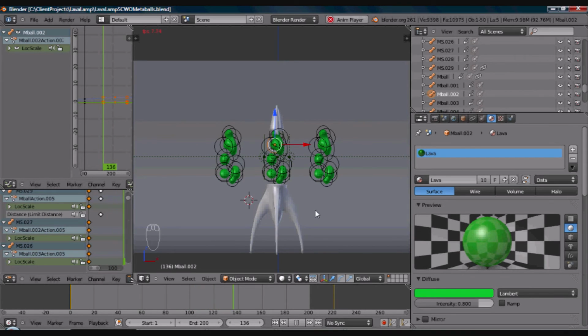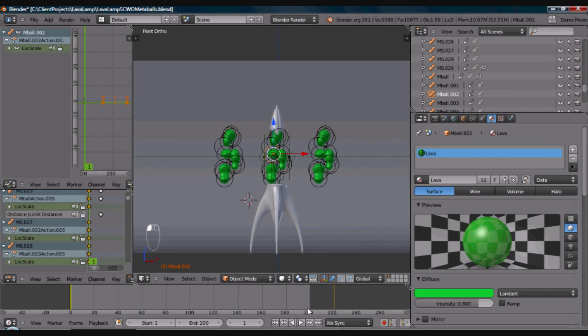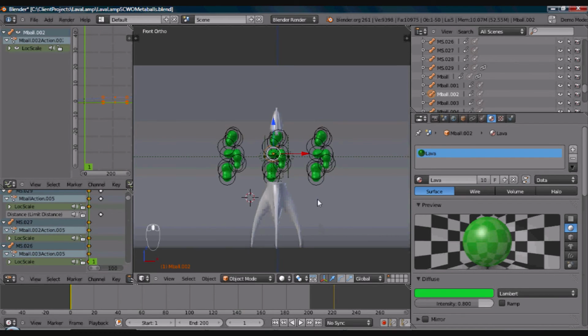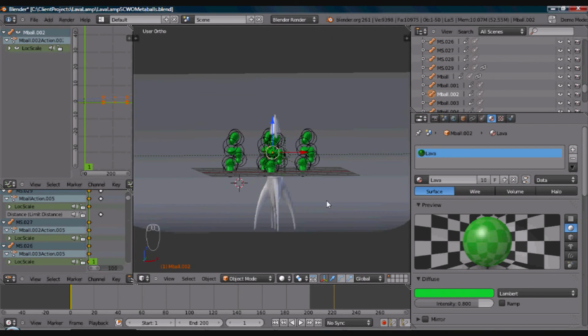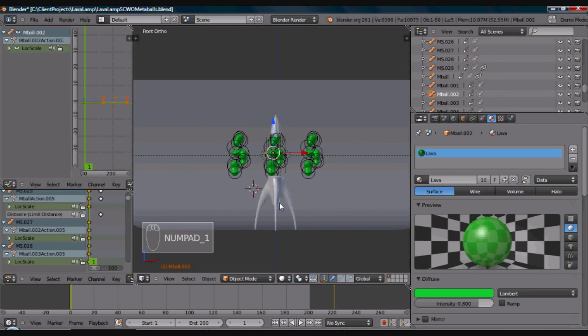Okay, well, that should be it for this part here. Let's go ahead and move on into compositing, and I'm going to do a couple things that I didn't do in my first render, mainly just adding glow, but we're going to darken the image up a bit.